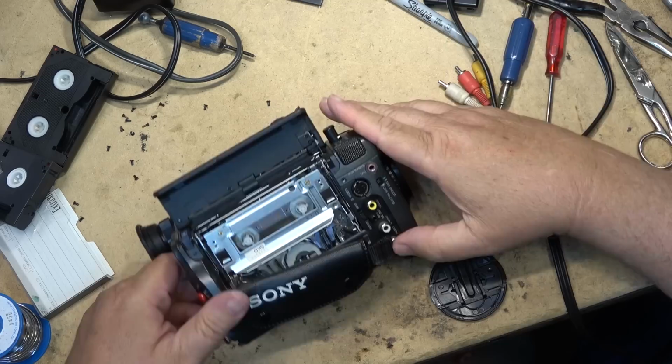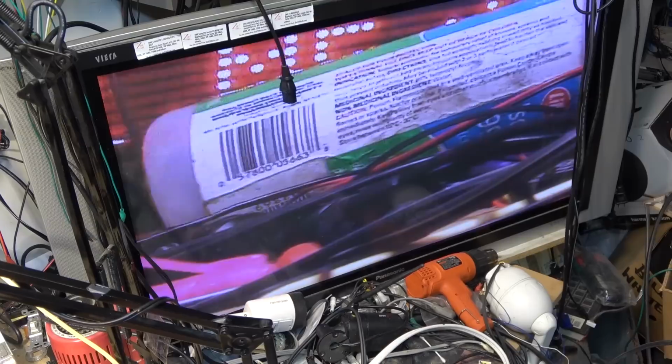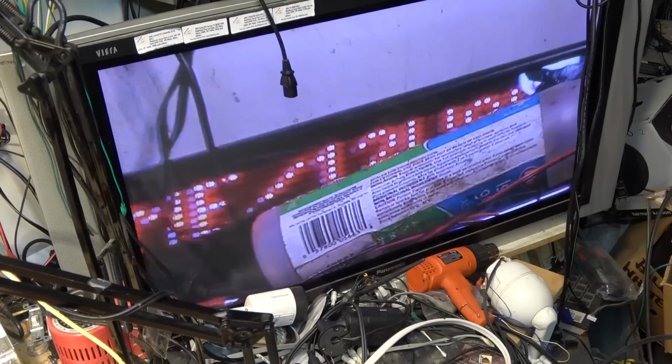All right, this camera's back together. There's the picture off the camera. It's nice and clean now. We'll hit record. Recording. The steady shot on this actually works pretty good too. Like, I can shake the camera and it holds it quite steady.